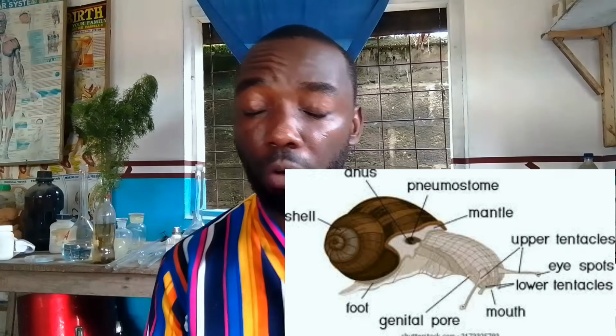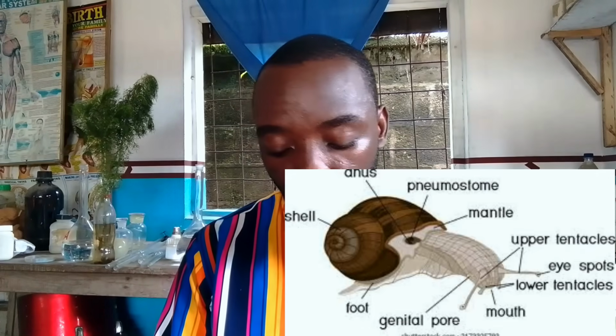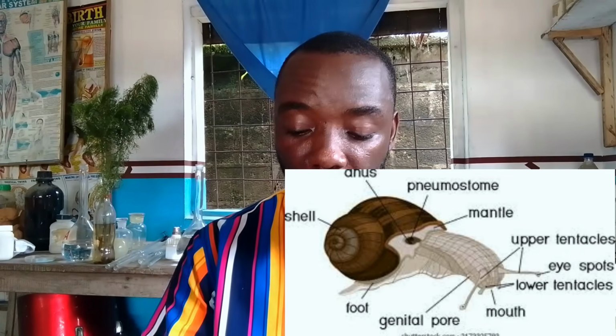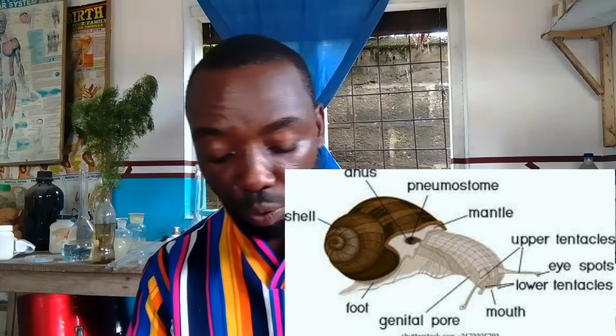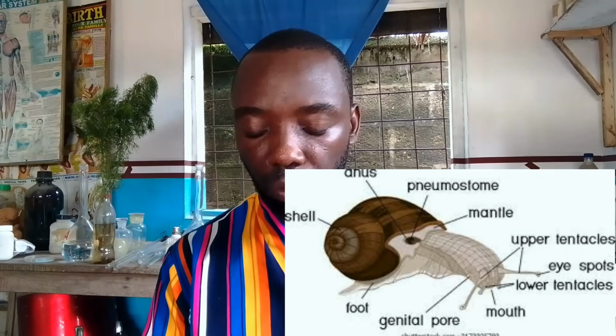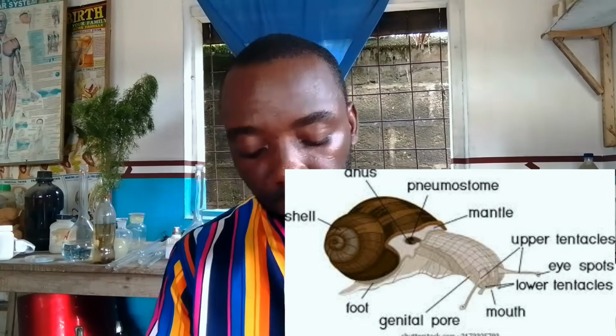Now, their mode of growth: they grow through what we call ecdysis or molting. Okay, so that is that for that. Now learn how to draw it. Under the drawing, we have the shell, the head, the eye, the eye stalk, the tentacle, the mouth, the mucus, the genital pore, and the foot muscles. These are the things you need to know as far as Specimen L, which is land snail, is concerned.